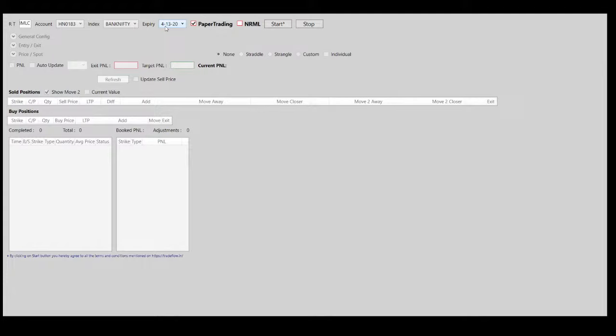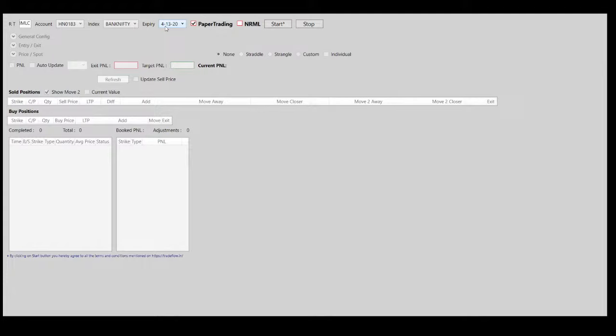Let's say for some reason you want to still try out something, you've recently joined and you want to explore the features after market hours also, you can just drop a note to us and the machine will be started for you so that you can access the TradeFlow application even after trading hours.